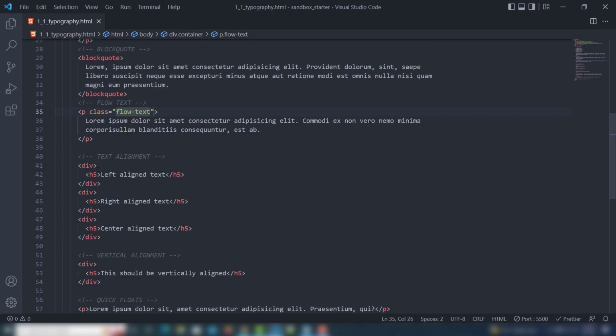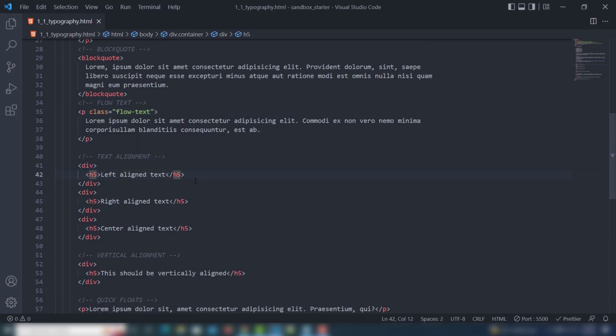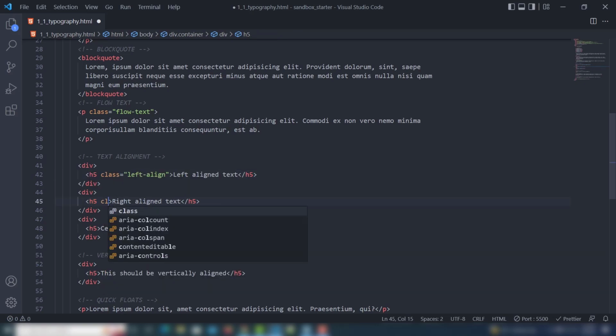I go below, and we're gonna discuss the alignment. I'm gonna assign the class left align. Then I'm gonna assign the class right align, and this will be center align, right?